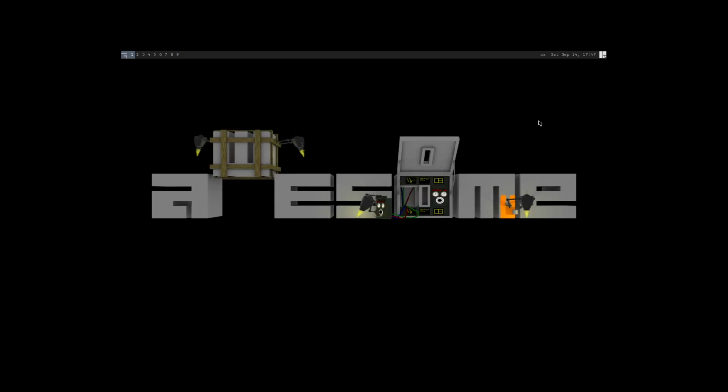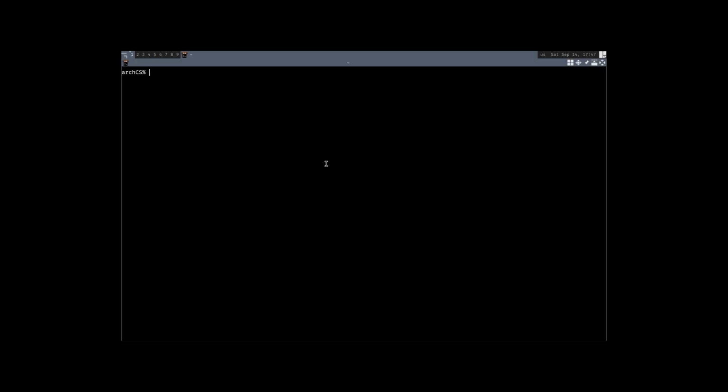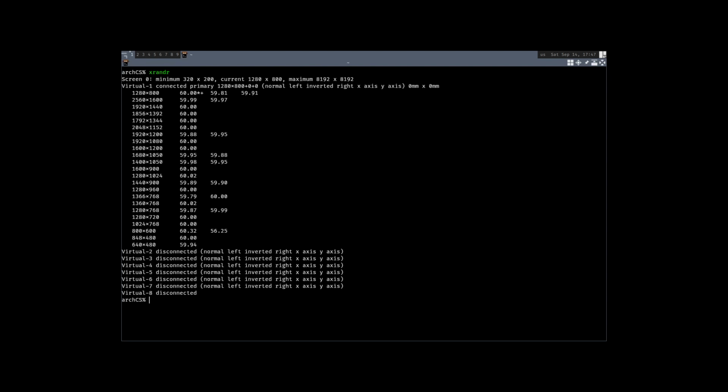Exit out of those. So I want to launch Kitty again. And it's going to launch in full screen mode. Well, full screen compared to the aspect ratio we're currently in. So let's change the aspect ratio because obviously it's kind of annoying being in here and not using our full screen. So if you type in xrandr and hit enter, you're going to see the possible options we have.